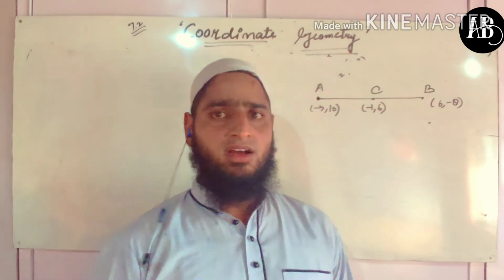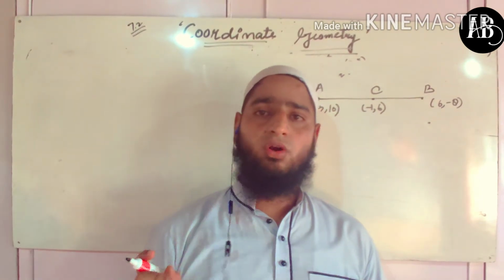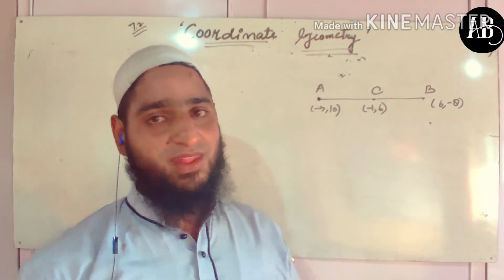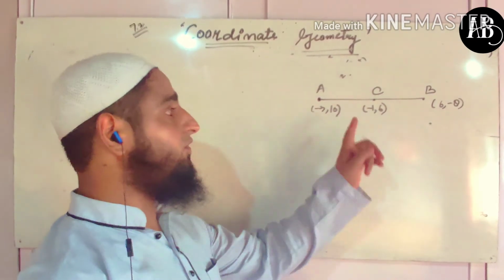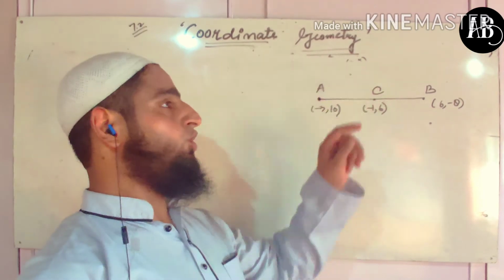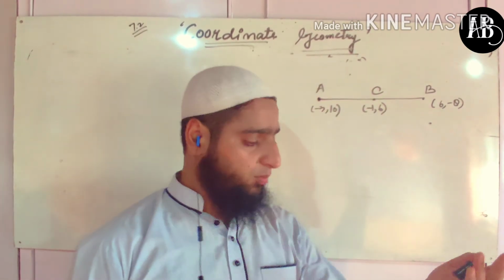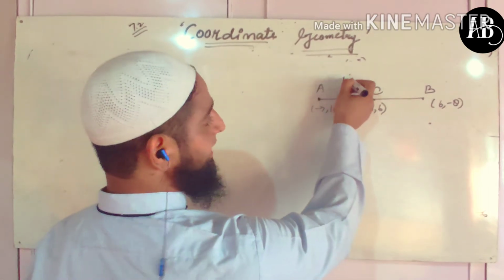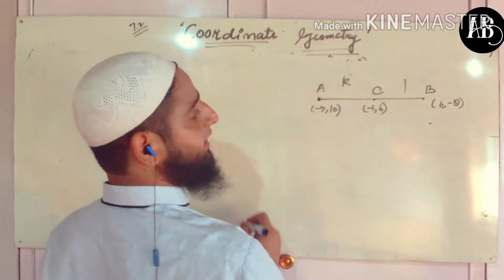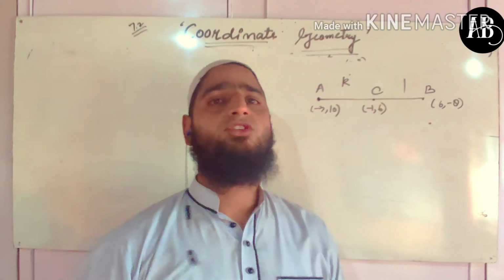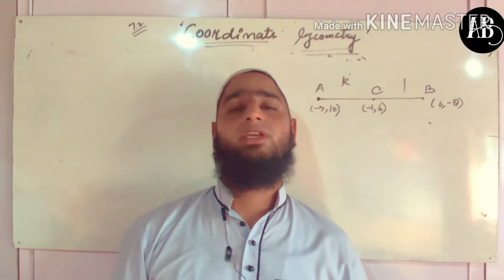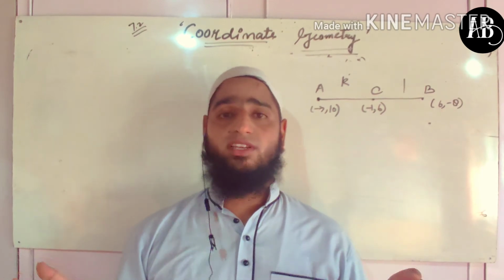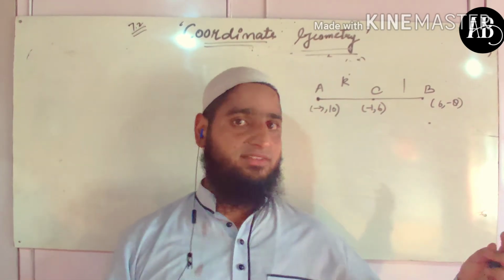You know that the section formula gives us the coordinates of the point of division, but here it is already given. Then what do we have to find? We have to find the ratio. We already have the ratio m is to n in the formula. It means we have two unknowns. Here we will write, let the ratio be k is to 1. Why not k is to m, m is to n, a is to b? Because we can't use two unknowns. If we use two unknowns, we need two equations, and here we only have one equation.